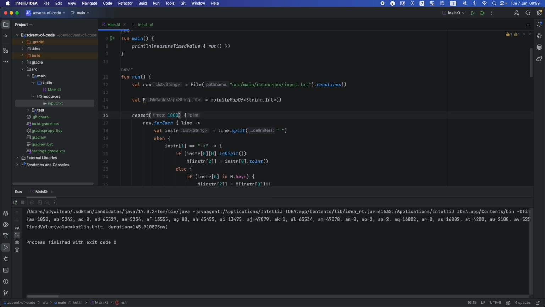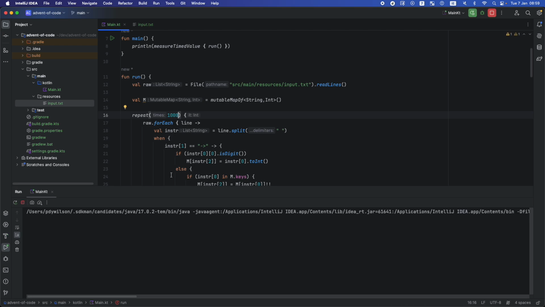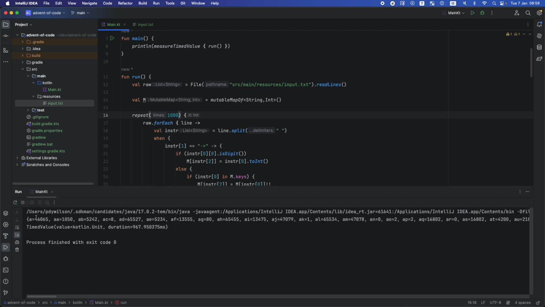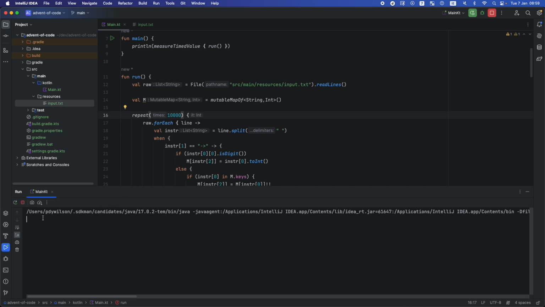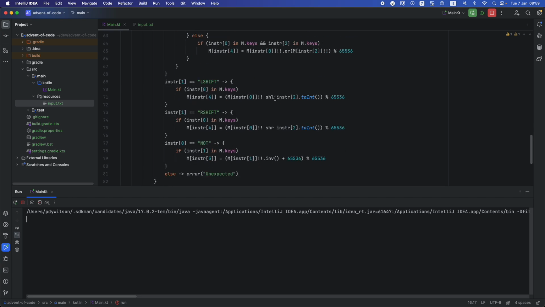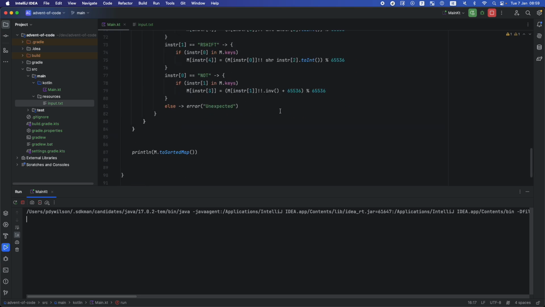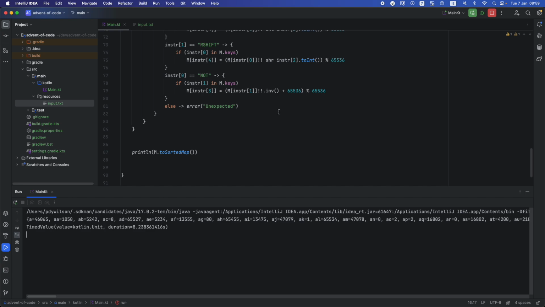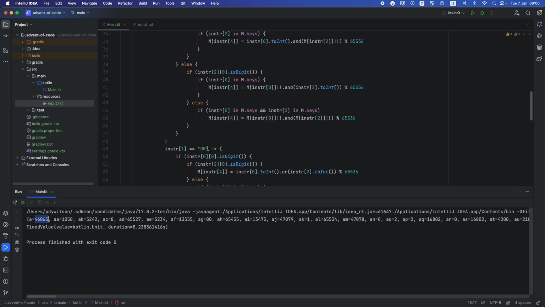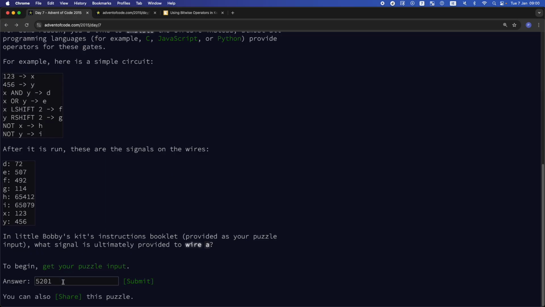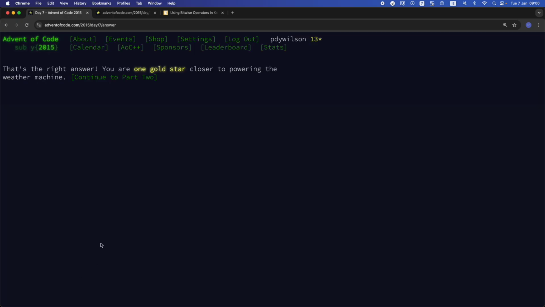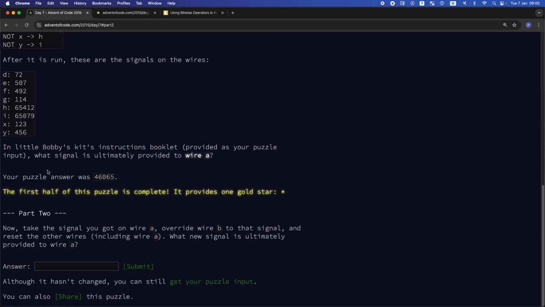We don't even have A after 100 times. 1,000 times we get A. Let's see if it changes. Okay, let's try that one. I'm not 100% certain. Okay, that worked.